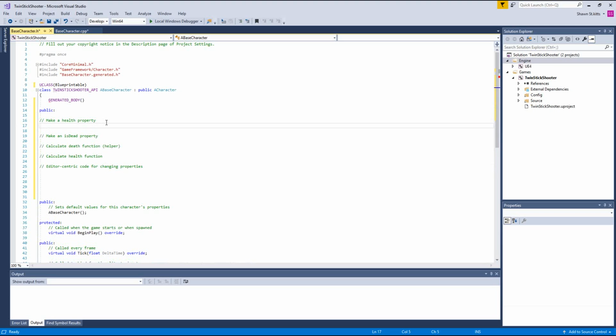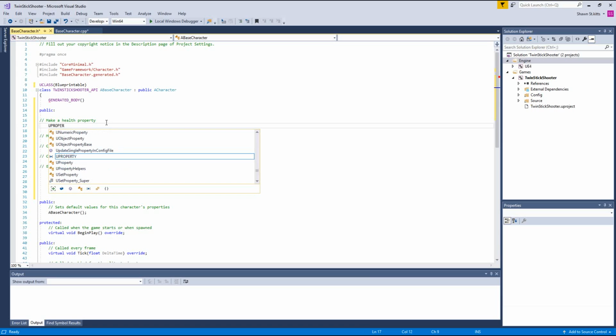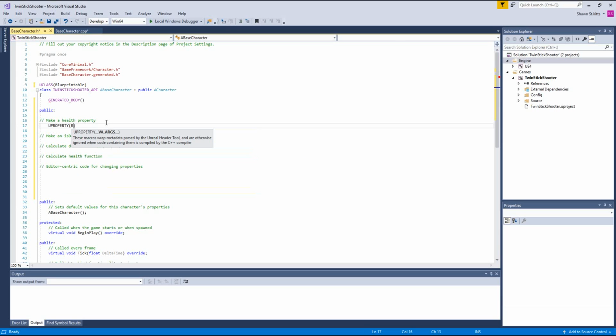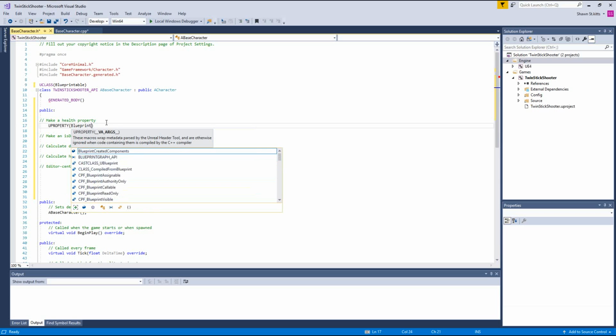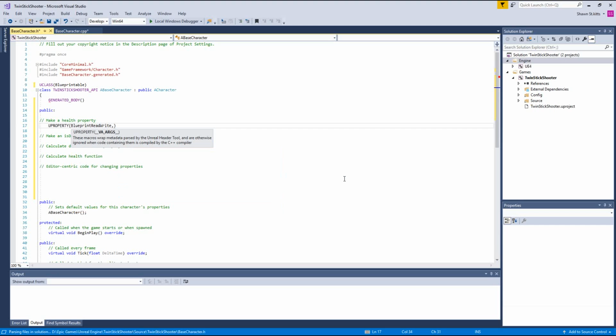Right under health property, I'm gonna put in UPROPERTY, all caps. First thing I'm gonna do is BlueprintReadWrite. BlueprintReadWrite means blueprints can read from it and write to it.